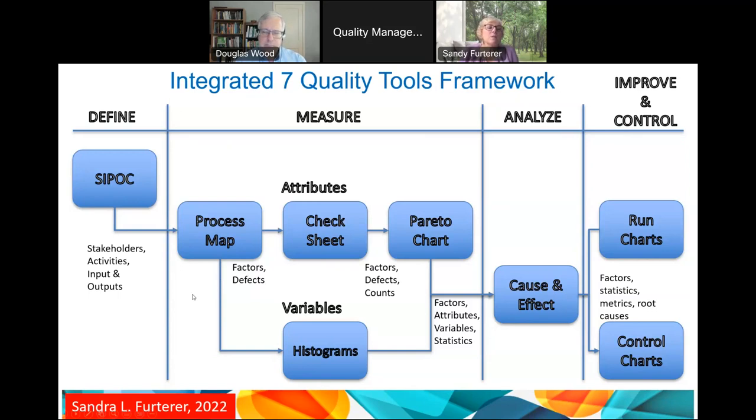So we start, I mapped it to the phases of DMAIC. Not that you can only use these tools with DMAIC. You can use them with any other problem solving approach or process improvement, or separately in different situations if you want to. But the concept is you start with defining the problem. I teach my students to scope with the SIPOC, to identify the scope from a process perspective, understanding who should be involved in the project, and what kind of information, knowledge, equipment, materials, and so forth you're using. All that information can go into the tools typically used in the measure phase, the process map, so you get more detail about the inputs and outputs, the roles, who's going to be doing what, and the activities.